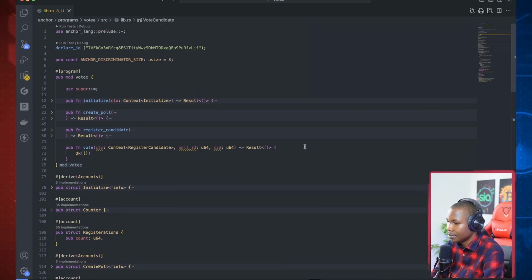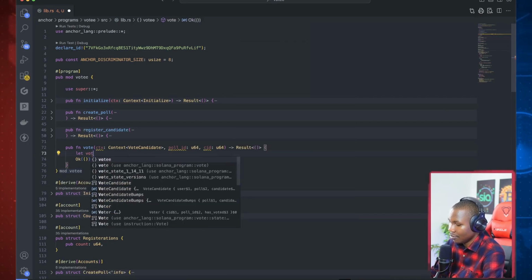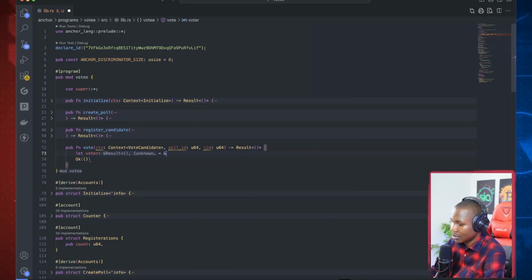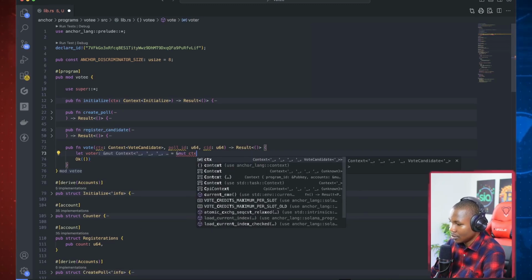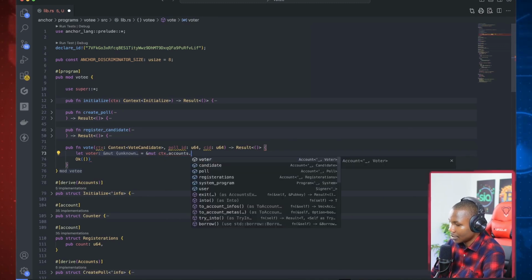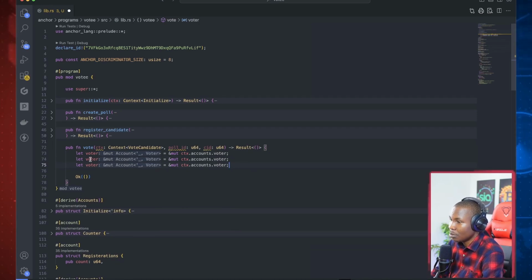So let's come here. Inside of here, you want to say this vote candidate, right? So inside of here, we want to access the voter. So we want to say let voter equal to immutable reference of this context, call on the account and grab the voter. We also want to grab the candidate and the polling unit.